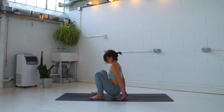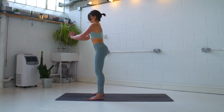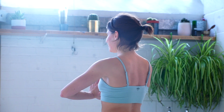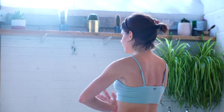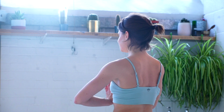We'll walk the hands forward and come back to our squat to stand back up to the front of the mat. And come back where we came to. Take a few moments here, a few breaths. Find the alignment that we started out with, so lifting up through the inner arches and squeezing the thighs together, drawing the chin back so the shoulders are in line with the ears, and feeling that activation traveling through the center of your body. Find your smooth breathing rhythm through the nose.